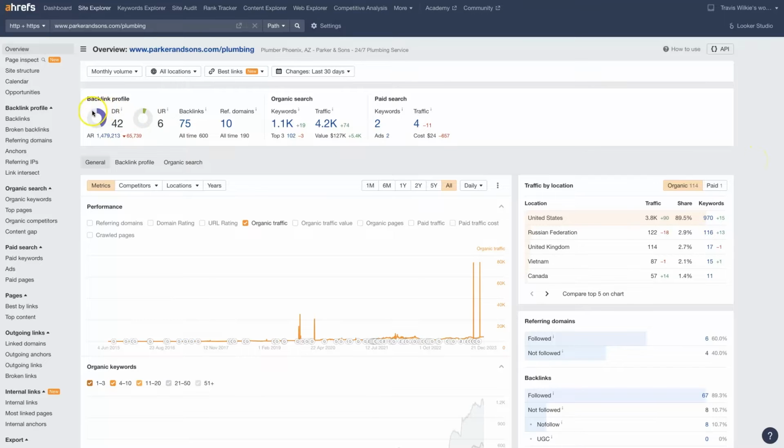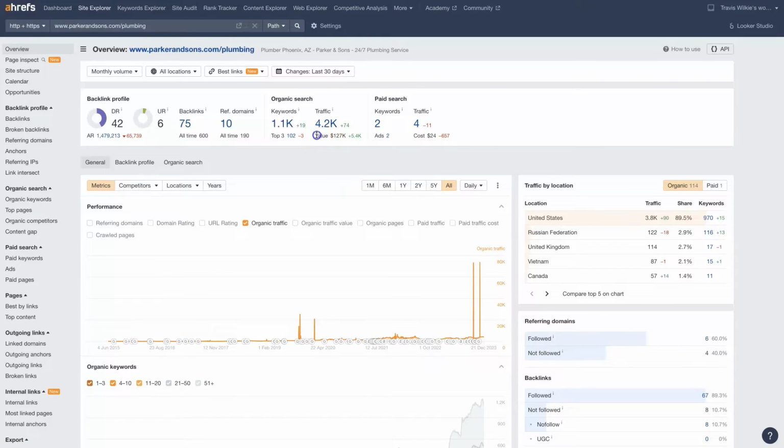Everything from their domain rating and their URL rating, which is just the authority of their domain and this specific URL here, /plumbing. It shows us how many backlinks and referring domains there are for this specific URL, which is going to be different if we remove plumbing. I believe this company offers other services like HVAC and different things, so if we removed plumbing, these numbers would all change quite a bit. But just from this one page, they're ranking for 1,100 keywords and getting about 4,200 visitors per month from Google just from this one page. So pretty substantial traffic just from one page.